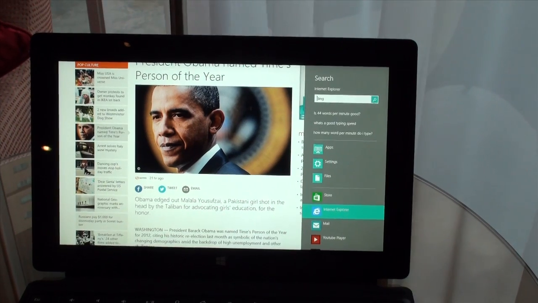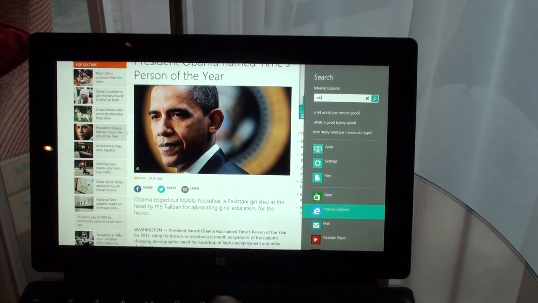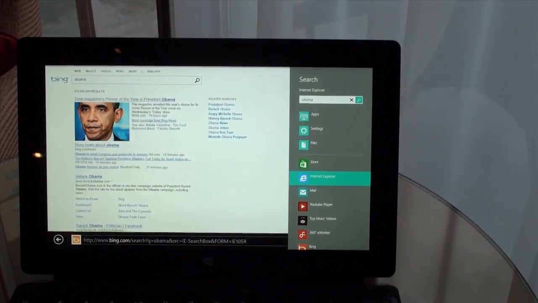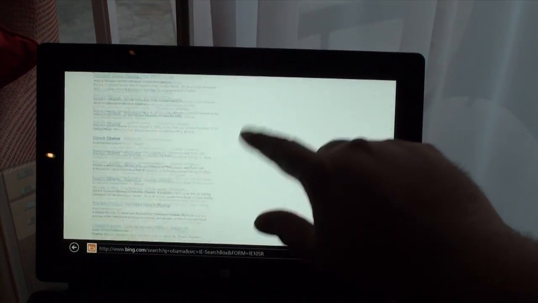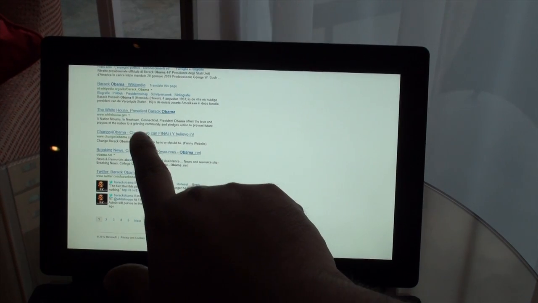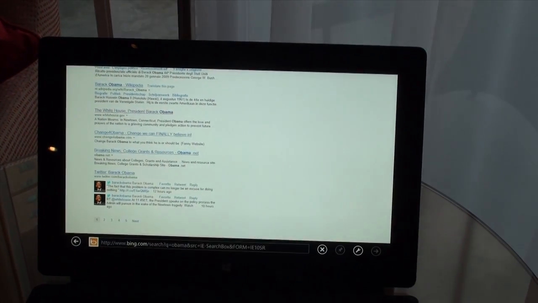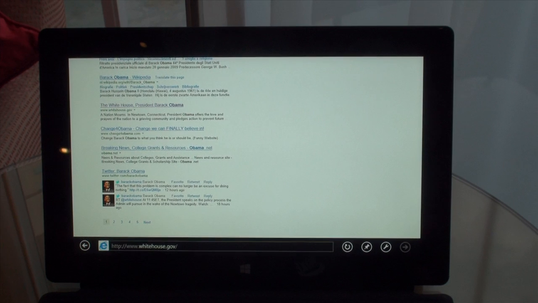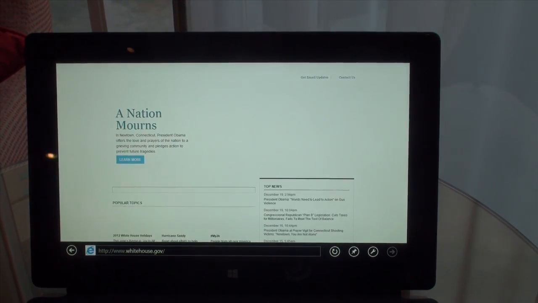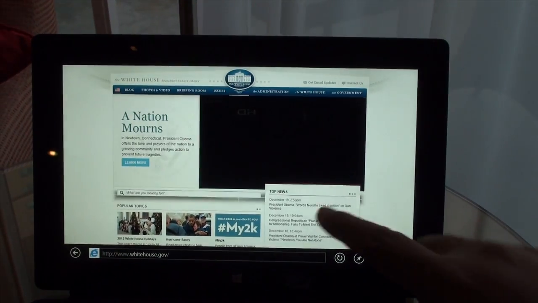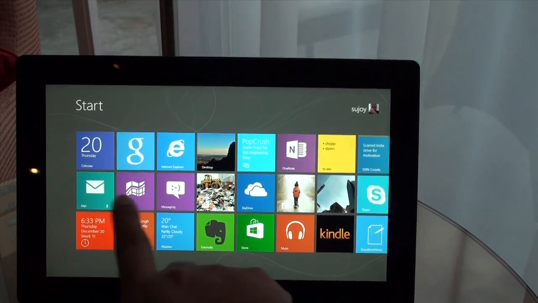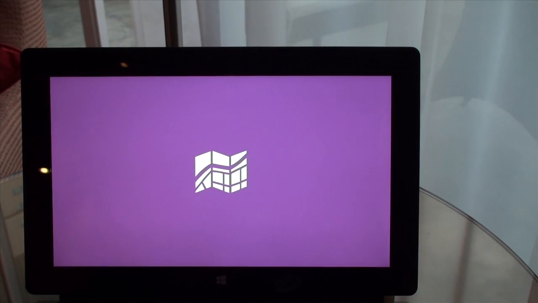So I'm going to spend the next couple of minutes just surfing on the tablet, so that you guys get a feel of what kind of functionality there is and how quick the browser responds, and to also show you that the Internet Explorer browser is very capable. Although we typically hate it on the desktop environment, the adaptation of the browser on Surface RT has been quite well done.